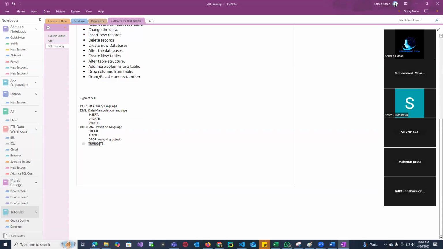When we want to remove all the records from a table, and this is the faster way of cleaning a table, the faster way of removing all data from a table is truncate, which is a DDL command. And there are some other differences. If I tell you now, you will not remember. We'll discuss before interview preparation, inshallah. Okay.